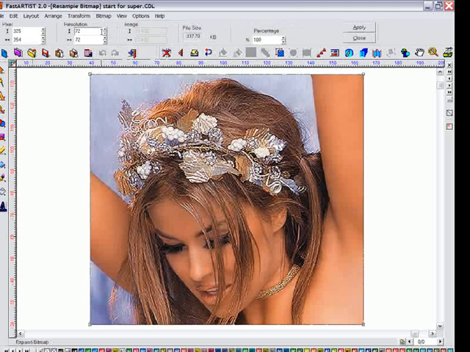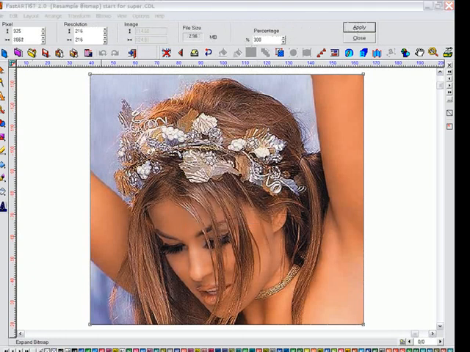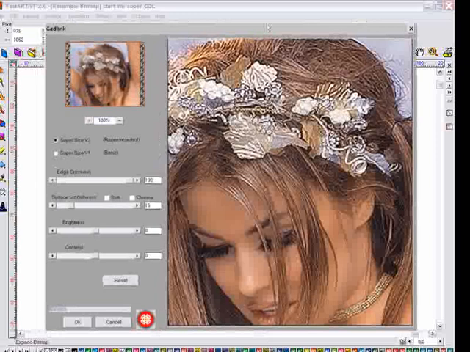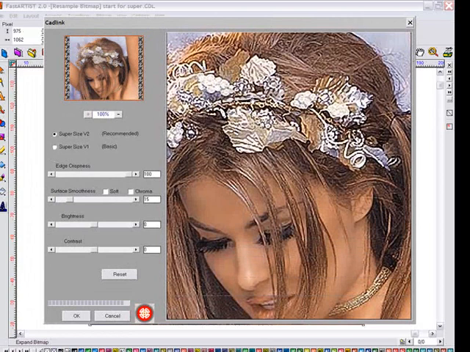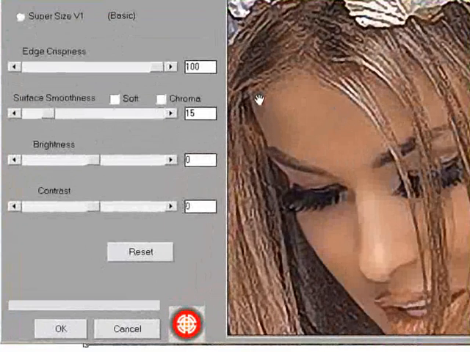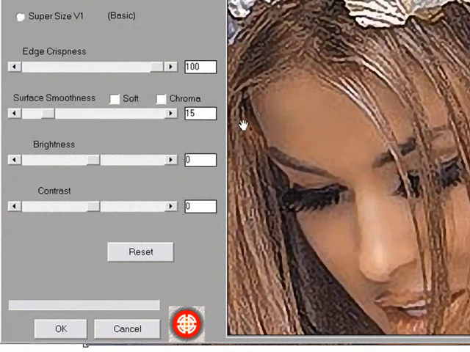Now, as before, the first stage is to choose how you want to increase the size. For this example, I'm going to increase the image by 300%. I can now click OK. Now, just like our previous example, you can see the image is now placed in the Supersize dialog window, and the preview shows a massive improvement. However, with the settings still in place for the previous example, you can see the effects are a little unnatural on this photograph, and this is because this type of image will generally need more softening, and the crispy edge setting from before will not work for this kind of file.